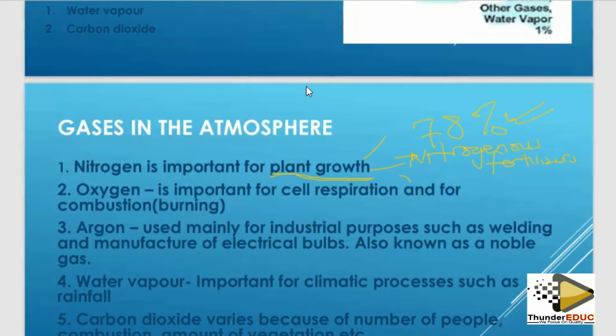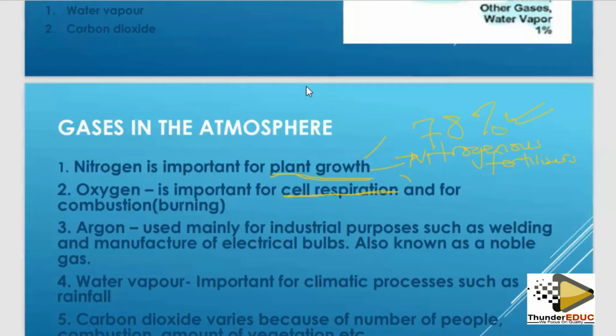Right. Cell respiration, the respiration process. Living organisms respire. So for respiration to take place, we have to feed oxygen into the system. We breathe in oxygen as living beings, which means that without oxygen, we won't be able to respire, we won't be able to sustain life, because we need that oxygen for the process of respiration. So oxygen is a key element towards human survival or animal survival, because it is the gas which supports the process of respiration.